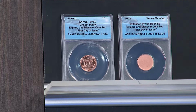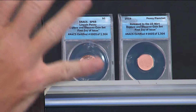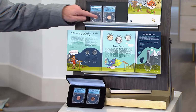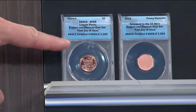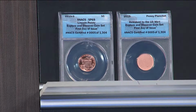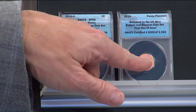Well, I'm paying attention to the grown-up collector here. I know you are. Because of these coins right here. Right. So if you're a Lincoln Cent collector, absolutely, that was the purpose of this set. But like I said, right up until there was a special Lincoln Cent and then a Planchet in there, it was once again just a kiddie set. Right. But now you have the rarest Lincoln Cent, because it's, as you can see, an SP or special finish. So a serious collector wants this. 100%, yeah. And while this was in essence made for kids, now it's serious. Right. This is what makes it serious.